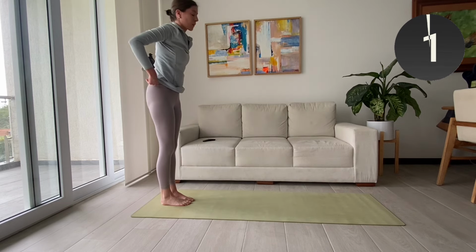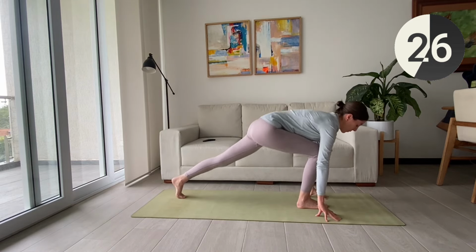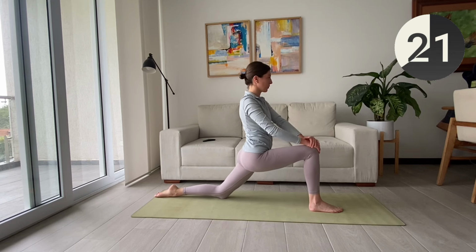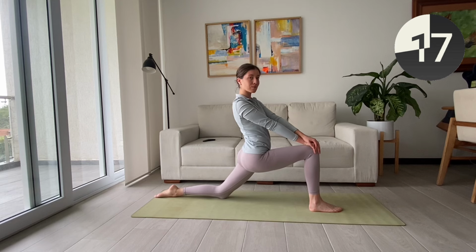Gently stand up and take a big step with your right foot. Bend both knees to a low lunge. Make sure your knee does not exceed your right toes and is in a straight line with the heel. Press your hips down and forward.